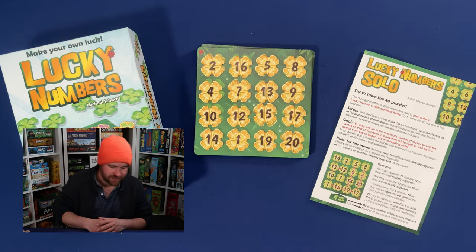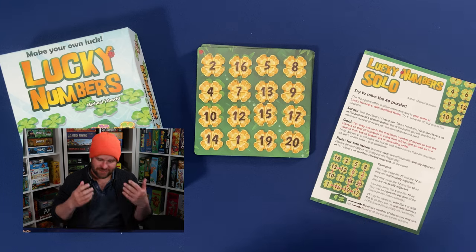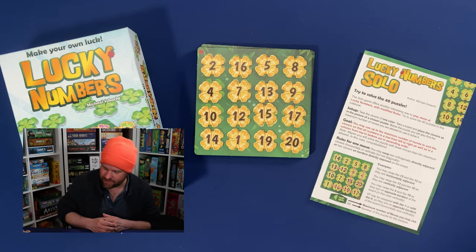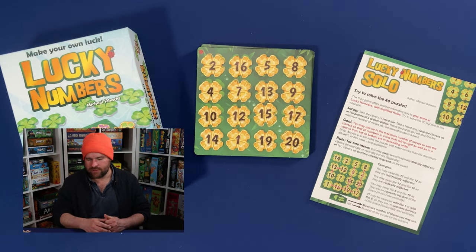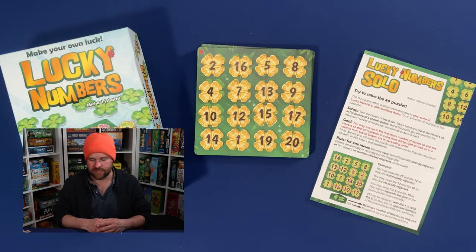And so that restriction, those number of turns that we've got to work with, that is where the bulk of the tension in this solo game comes from. So now let's take a peek at how to play this sample round of Lucky Numbers.